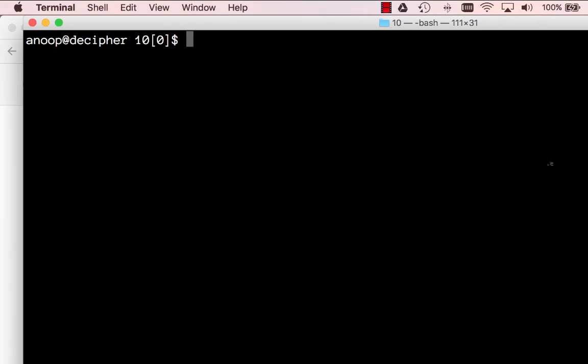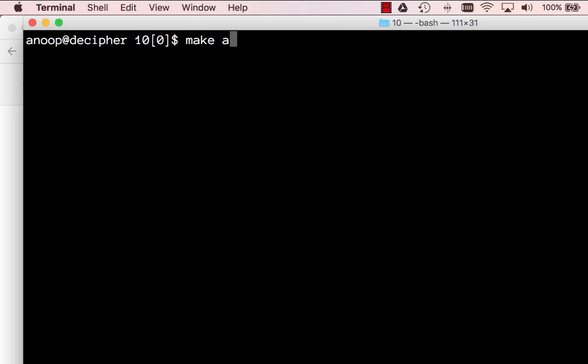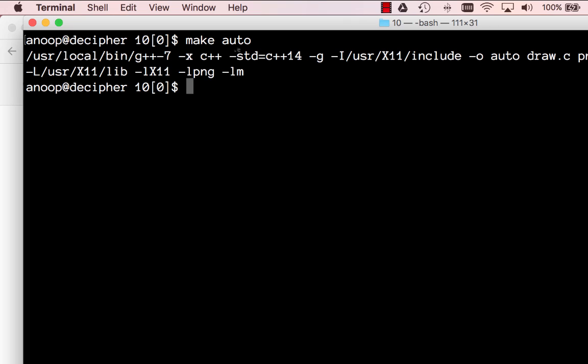So I've created a version of this image header file with the image class, which uses the auto type inference capability of more modern C++. This is the function I just showed you. You don't really have to read everything in there. When I use auto, the main thing I wanted to point out is that you have to add this flag to the compiler, g++, that says you're using C++14.